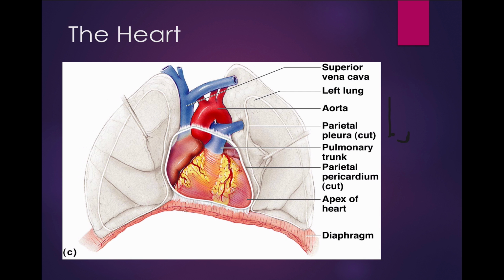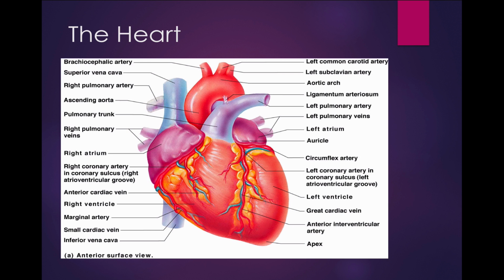If we go into this really descriptive picture, we'll see a couple of other things here. So a little orientation. This is going to be your right atrium. This will be your right ventricle. Your left atrium is kind of hidden there in the back, and your left ventricle is right there. You also see the superior vena cava. Also, this is the aorta. This is the pulmonary trunk, and it ends up going into the pulmonary veins, but that's a little detail there, and we'll get a little bit more specific as we continue. So here's another diagram that you might want to reference as you're doing some of your lab questions. I'm going to go ahead and brush by this right now, but we'll reference it in a little while.